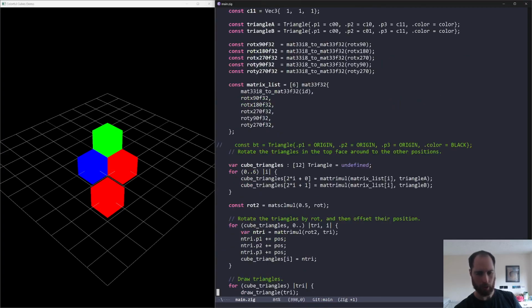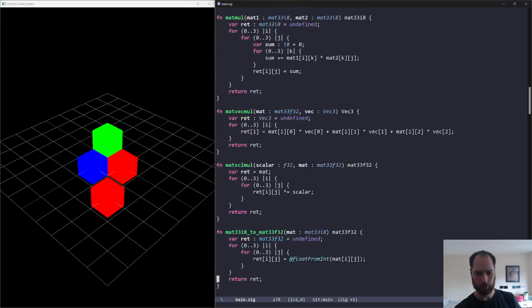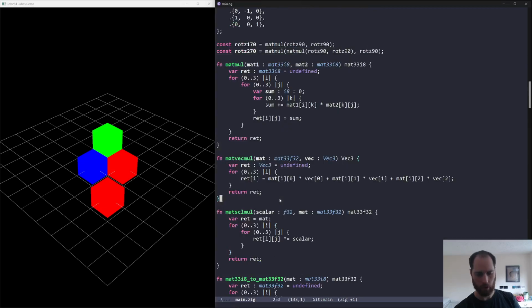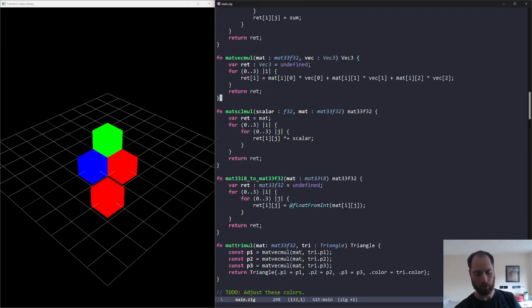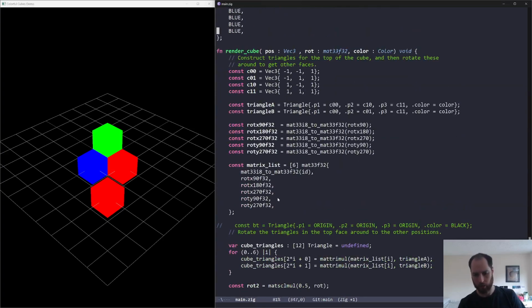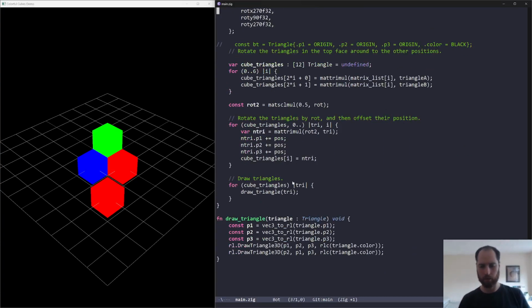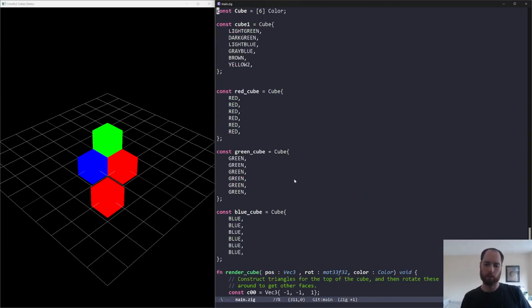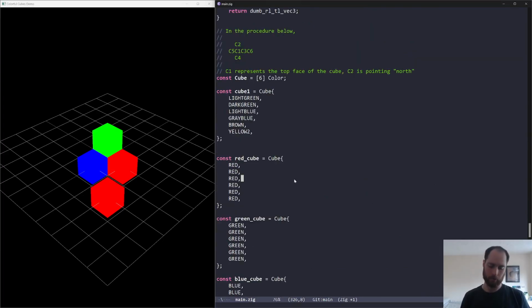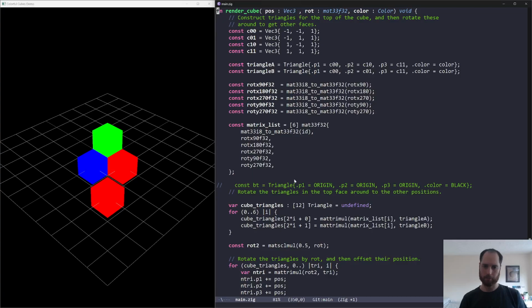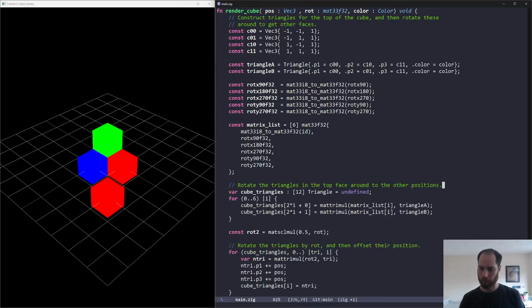Let's make these cubes look better. Then once we've done that, we'll simplify all of this stuff. Then after that, we'll finally start rotating them. But with the linear algebra being simpler, we'll make the rotation simpler as well, and the movement and everything. So, okay, we'll continue doing the render grid stuff, the render cube stuff. So, this is what we're doing.